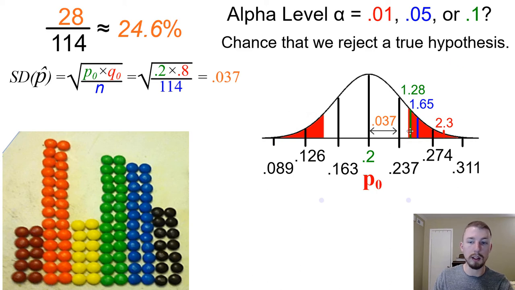I mean, it could have just occurred by sampling variation. We believe it actually probably still could be 20%. We didn't have a large enough sample size to say, because it actually could be 24% instead of 20%. We just didn't have a large enough sample size to conclude that with any degree of certainty, essentially.